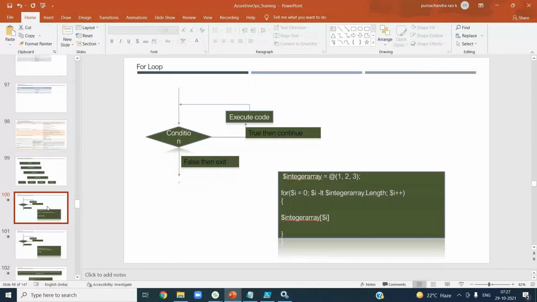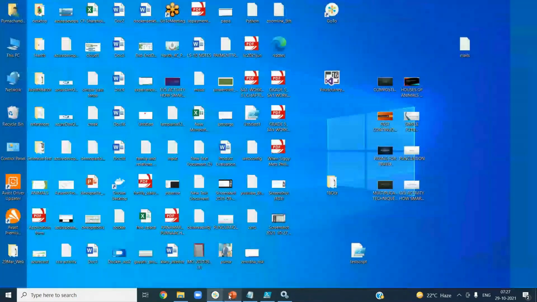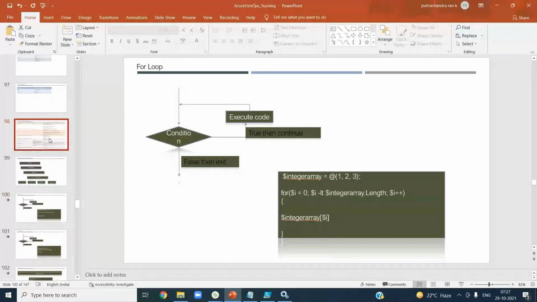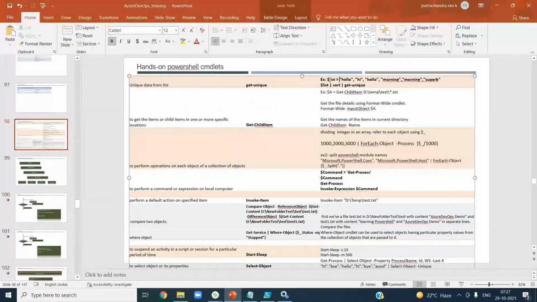What is the advantage of a for loop or while loop? It is to loop through the data and apply some logic. We did the same thing in a different way: we have a list of values, and we simply use sort and get it. Internally it does that when we say sort. Here you can also see for each object, which is also a for loop on a list of objects, no matter what data you have.